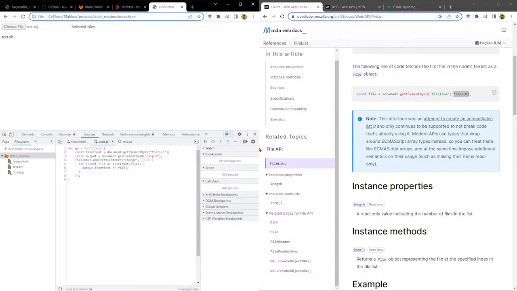What if I just do this? Does this work? Ugh.